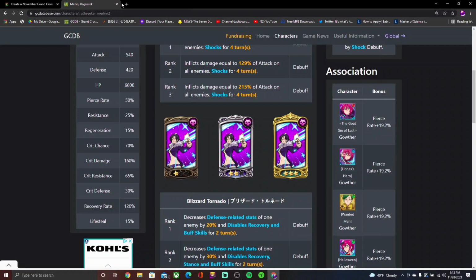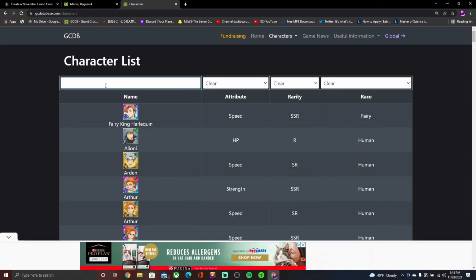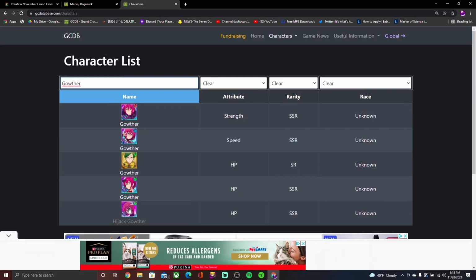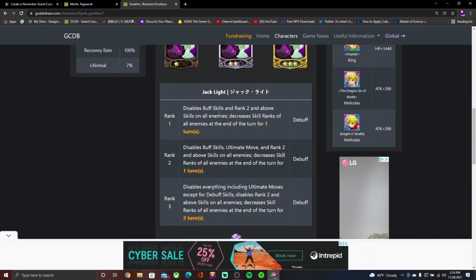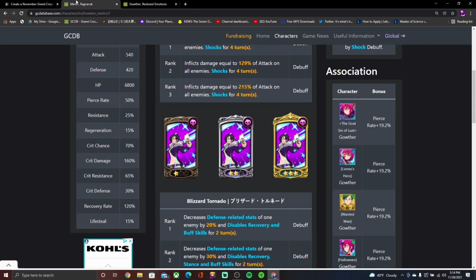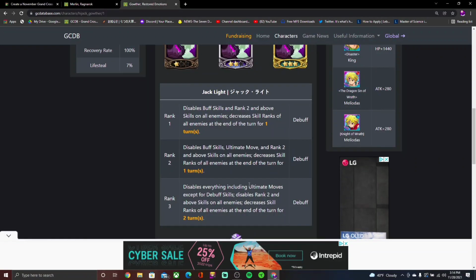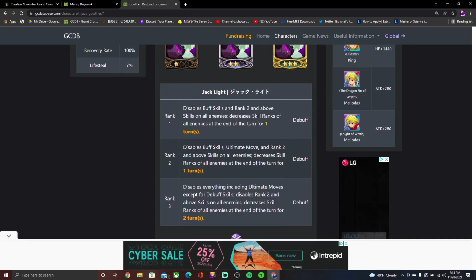Because if we look at Festival Gowther, right, Festival Gowther's is better. I don't know what they were thinking with Merlin. Again, hers is just like the dollar store version of Festival Gowther's debuff. Because if we look, his disables buff skills at rank 2, and then once you get to rank 3, it disables everything including ultimate skills except for debuffs, right? Merlin's does that as well. It literally does the same thing. So legit, the only thing that's changing is that they can't use stance skills when it's rank 2. But on rank 3, he disables stances as well.